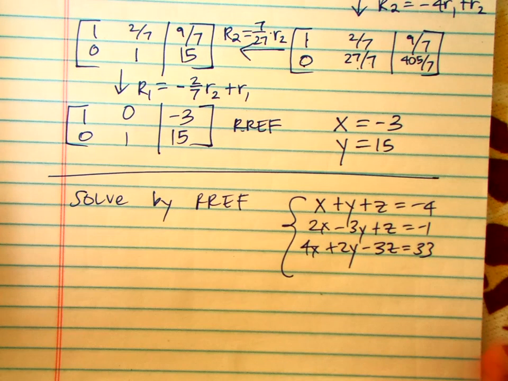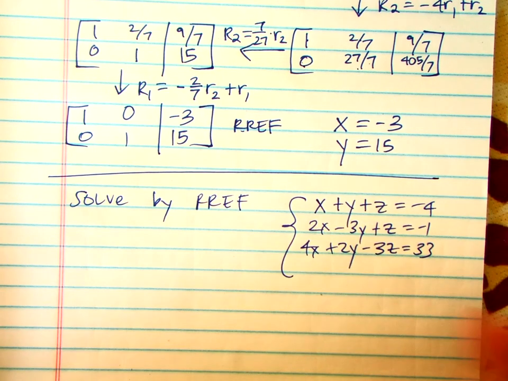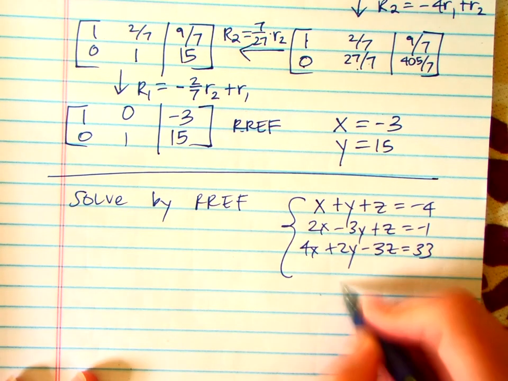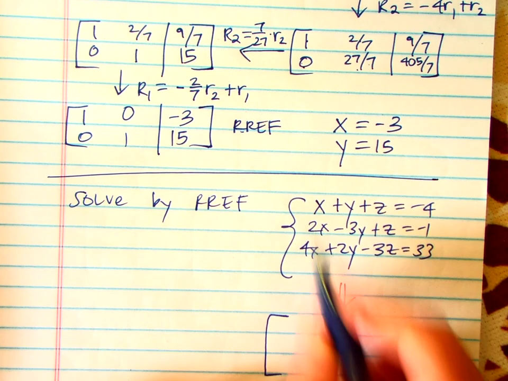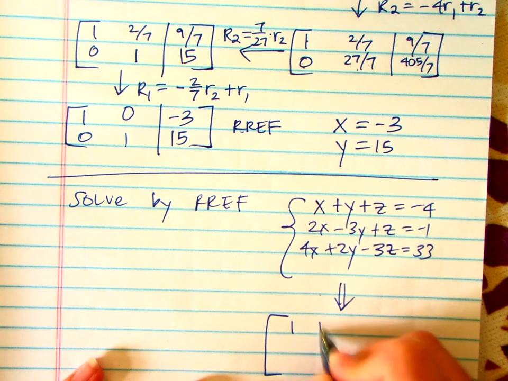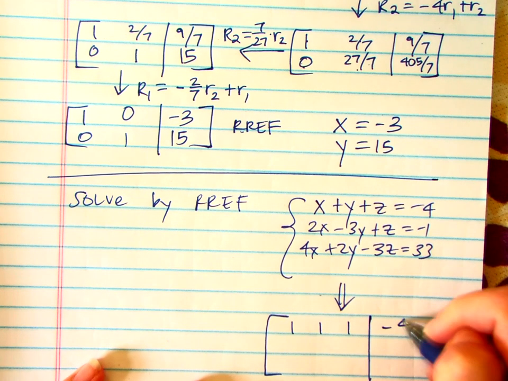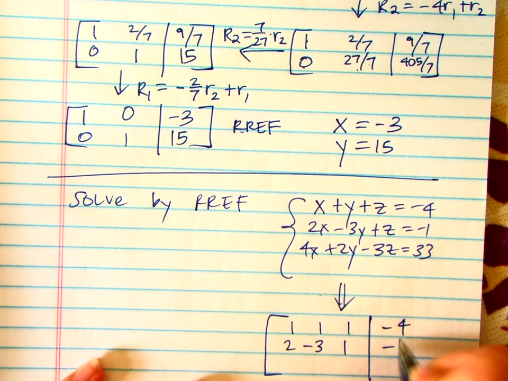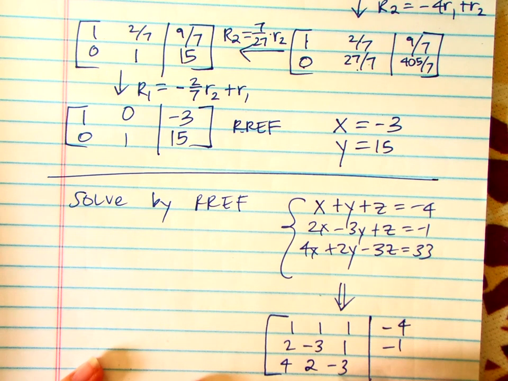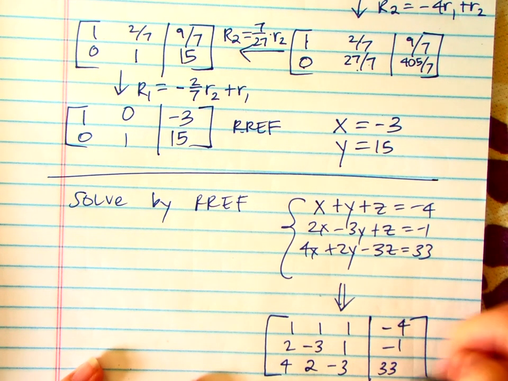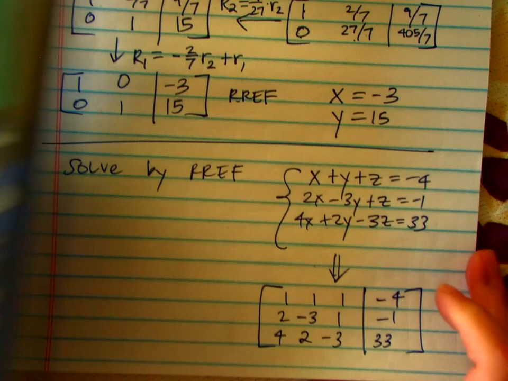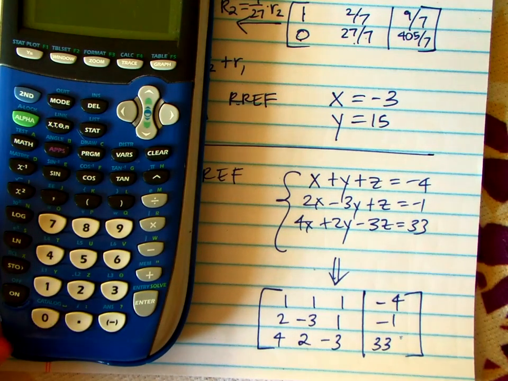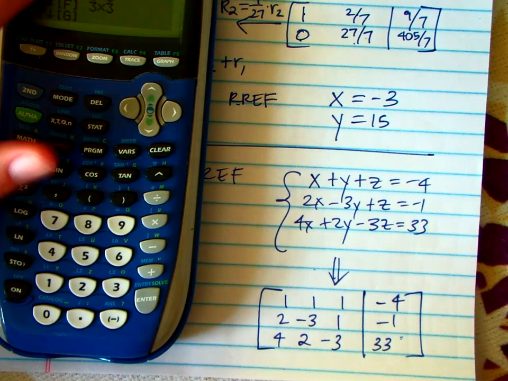If I want to solve this one by hand, we absolutely can. There will be a lot more row operations than the one we just saw because the system is bigger. But we can create an augmented matrix, make sure it's in standard form, and then throw all these bad boys in. Now I'm going to rely on my calculator. The first thing I need to do is put this problem in. So go to your matrix. We can use matrix A again.